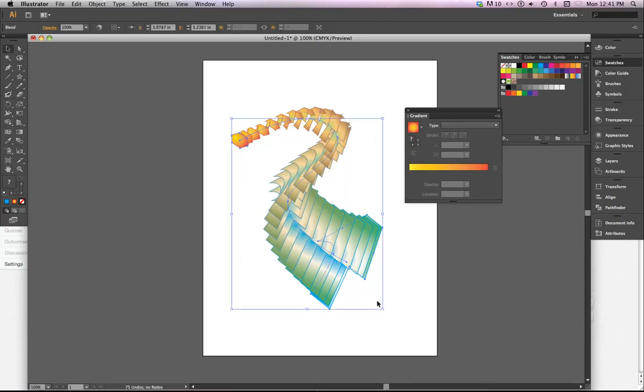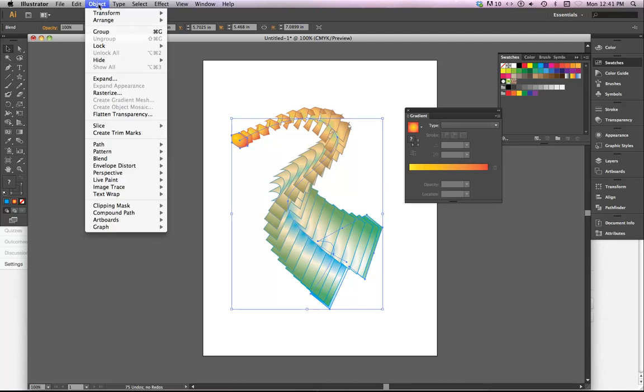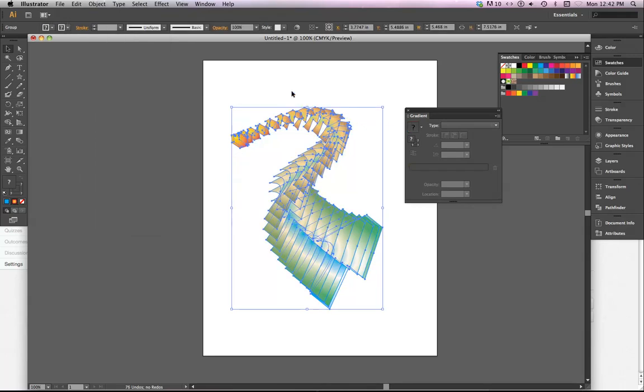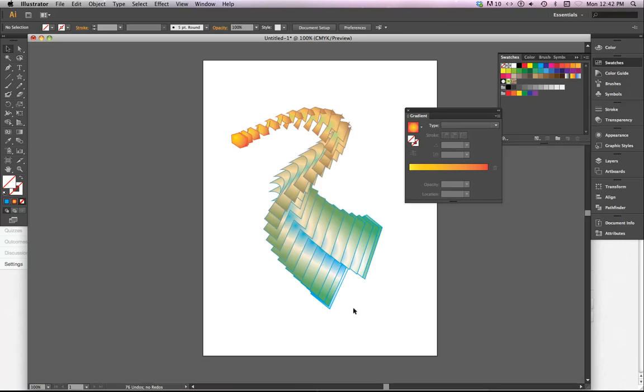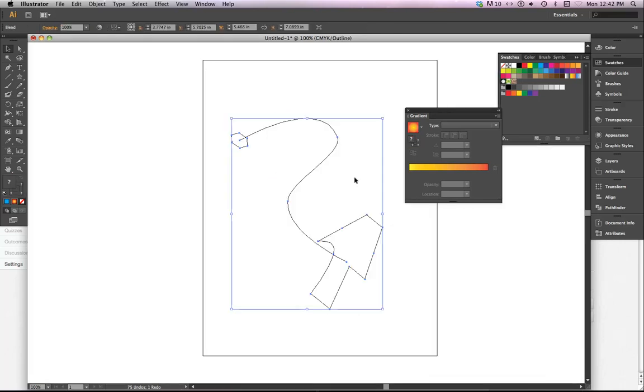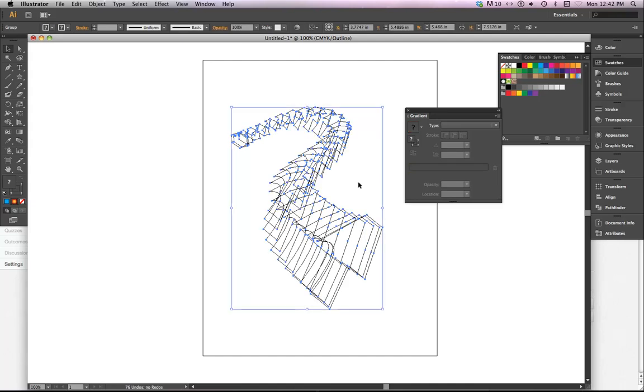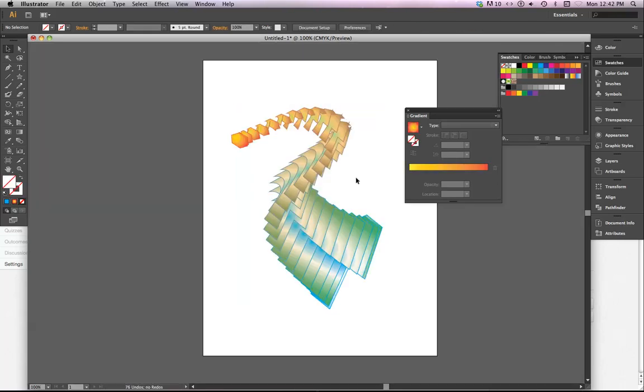All right, now once you've done something like this and you've got that really interesting shape going there, you can also then expand it. If you go back to Object, there's an expand right here that works, or you can go into the Blend and there's an expand right here. What this does is it truly turns them all into separate pieces, where before it was a shape on a spine. Now it's all different shapes, and it looks the same, but it can be pulled apart. If I want this shape to come out of there, I can take it out, and I can put it on different parts of the page.